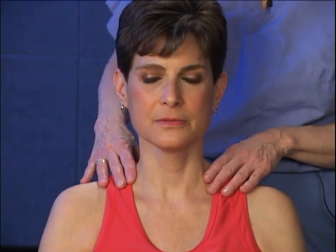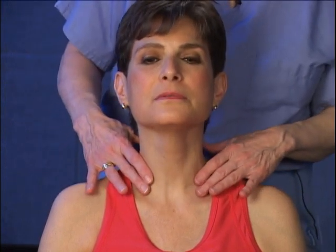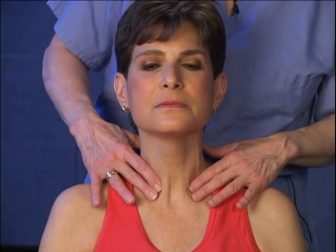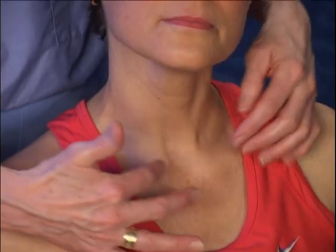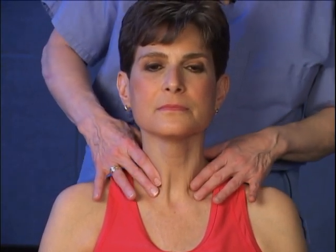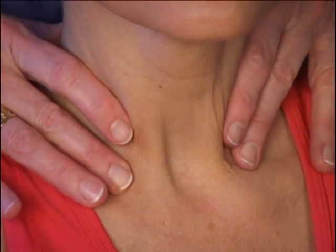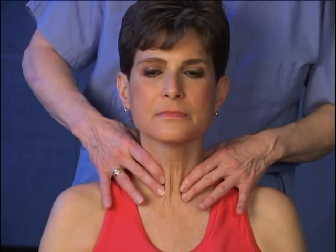The first step in doing manual lymph massage for yourself is to clear the area in the neck just above the collarbone. So you will be doing a pump movement, and you will be working downward towards this little U, right where the two collarbones come together. So it's pump, pump, pump, pump. And you're going to do this 10 to 15 times. And when you become more adept at this, you actually will probably be able to feel your neck relaxing.